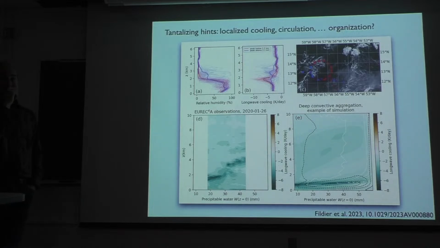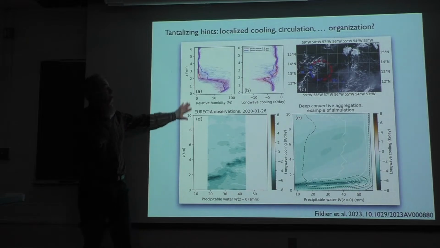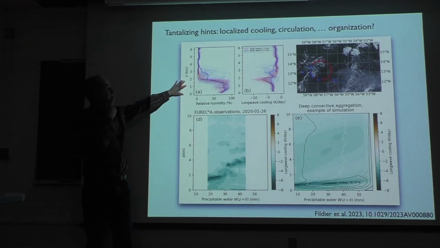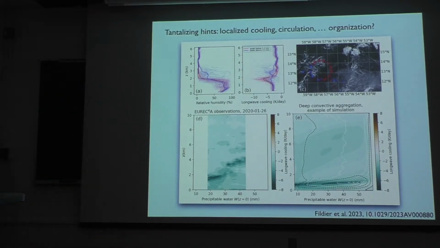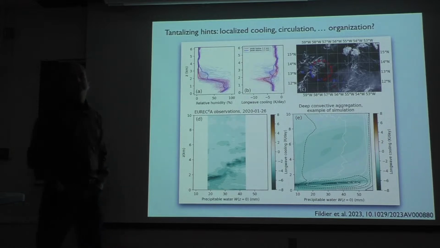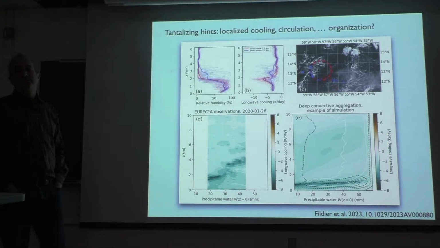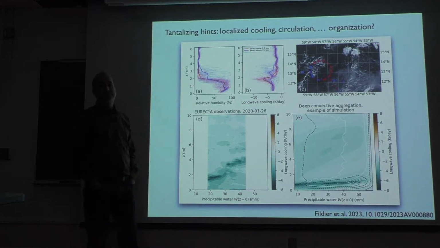One more quick question. Go down here. So this picture on the diagram that you showed to me earlier, but you're showing again in the top left here with the two, that really is stuck in my head. It's like a fly buzzing in my ear right now, and I really want to get to the answer of this because I think this is interesting and important. One of the things I mentioned to you when I went to a meeting is that in observations you do see this compensation between the vertical transport of static energy by convection and the radiative heating, and they tend to act and cancel each other out.